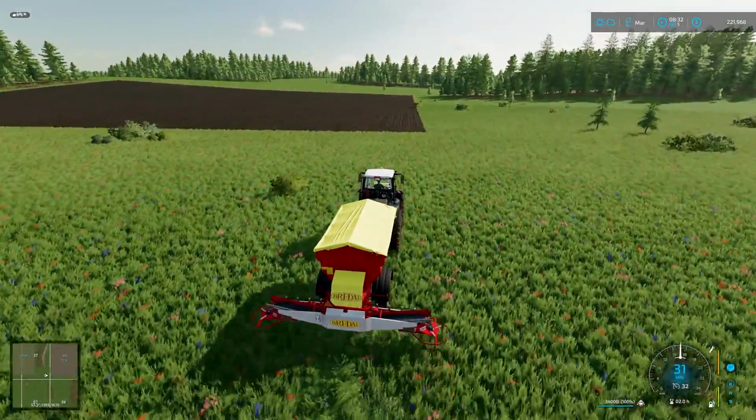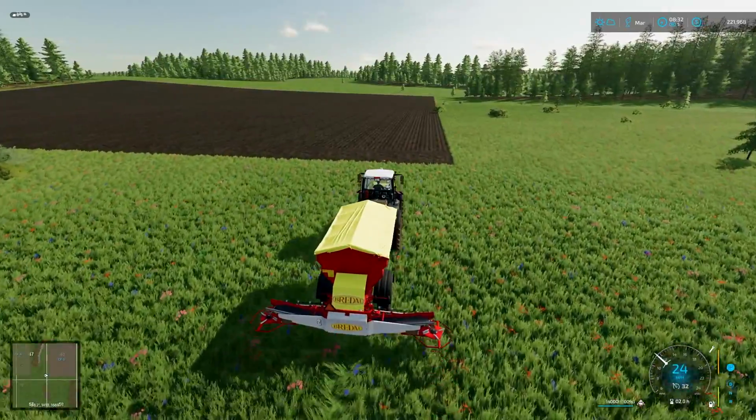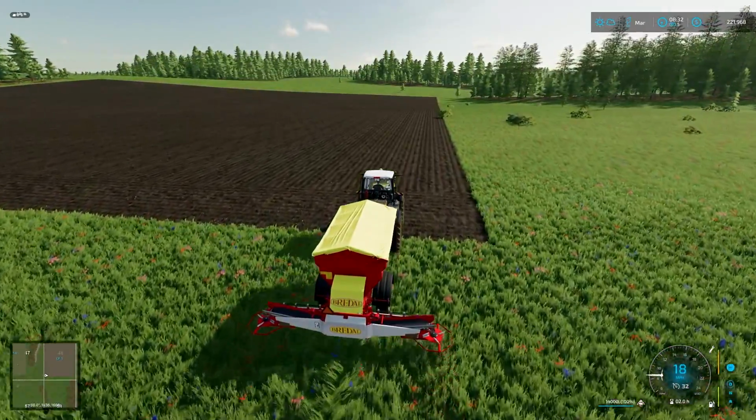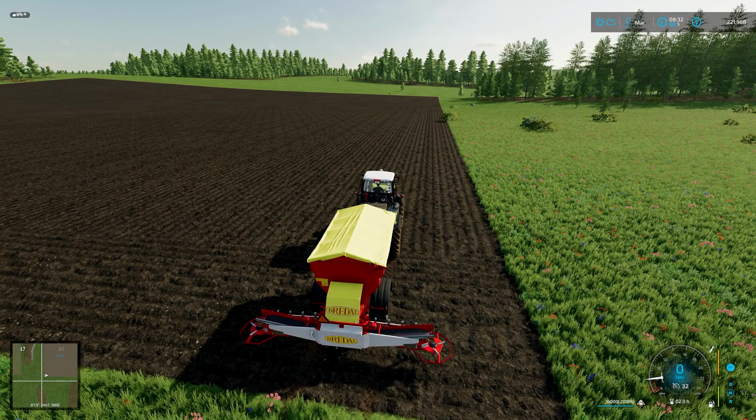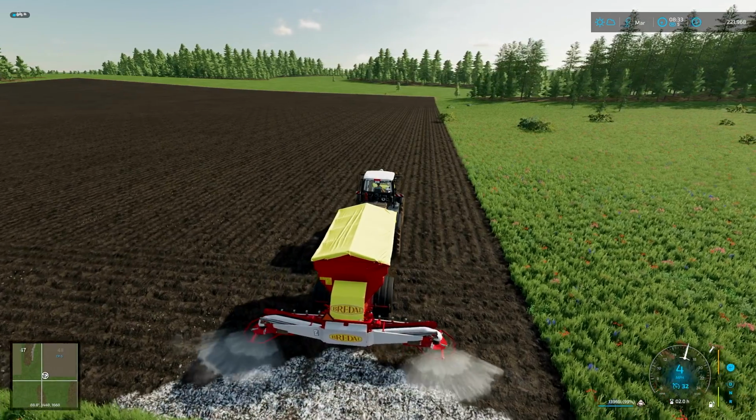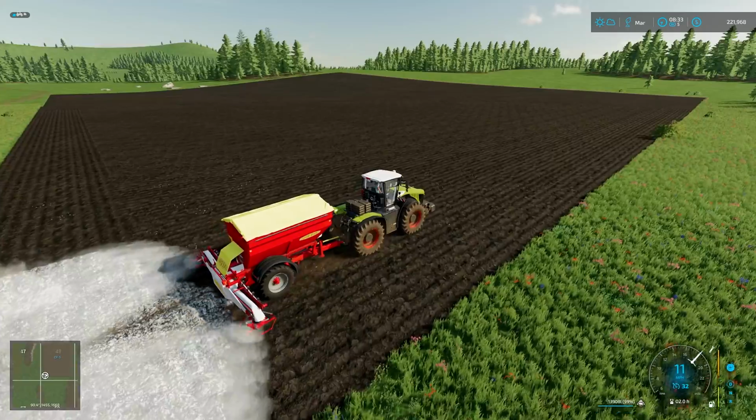Okay, so here we are at the field. Now I'm going to send it off this way. It's not the most efficient way to do it, but because this is the shortest edge, it's actually making more turns. But it means it'll never get stuck up by those trees.